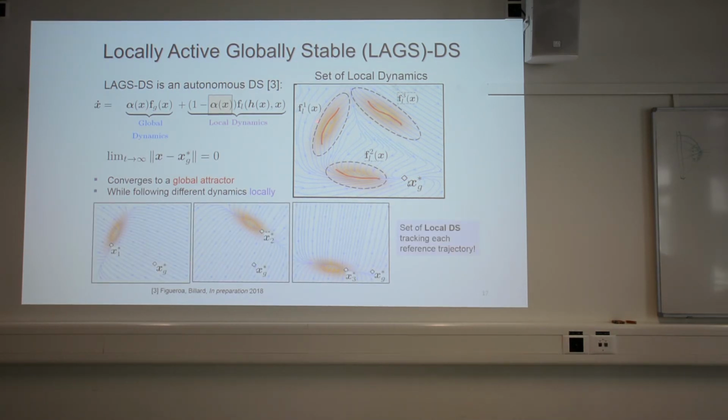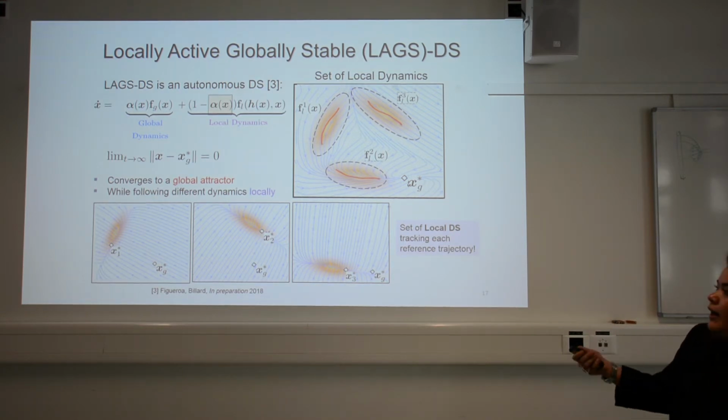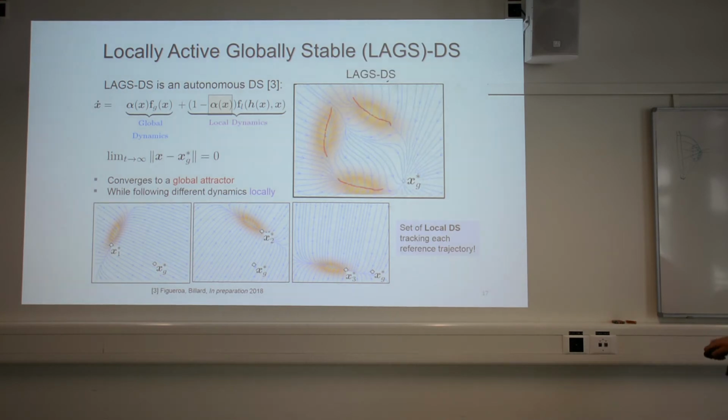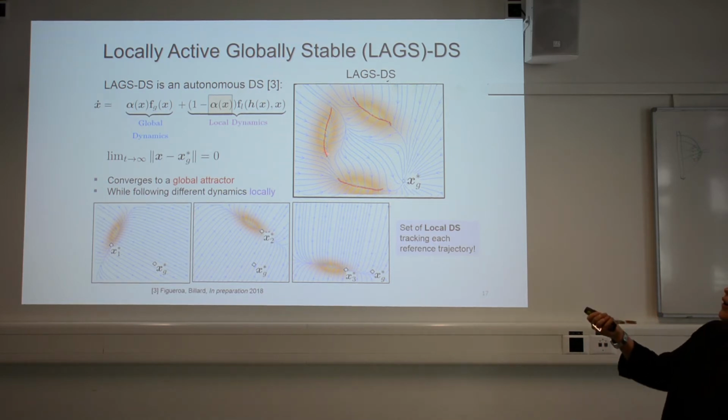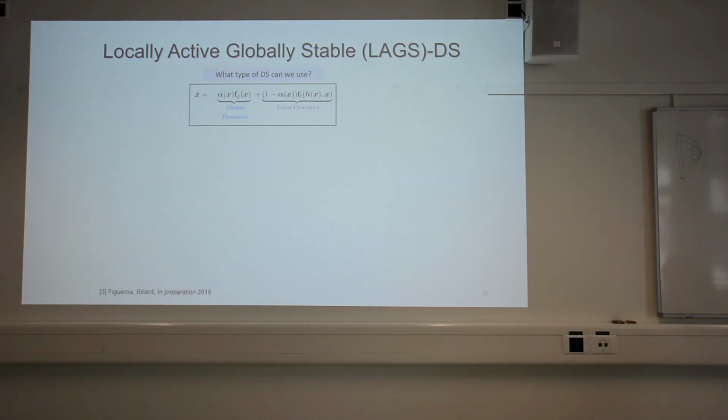If in each of these local dynamical systems, what I want the robot to do is have this symmetric, attractive motion towards the reference trajectory, then each of these is just a different dynamical system. If we mix all of them together, we get something like this. So we get this locally active behavior, where different dynamics are activated locally in the shaded regions. But overall, in the entire state space, the global dynamical system is always guiding the motion such that everywhere it will go towards the final target.